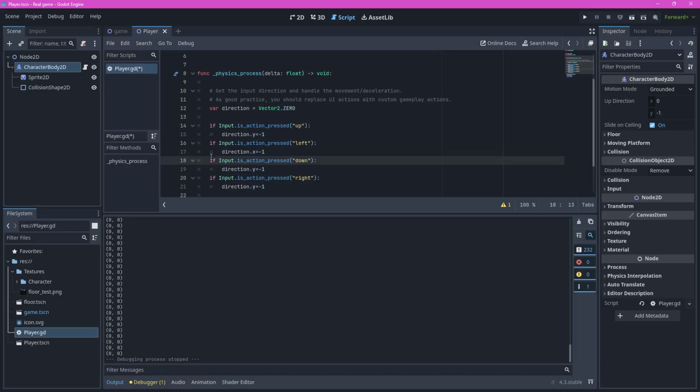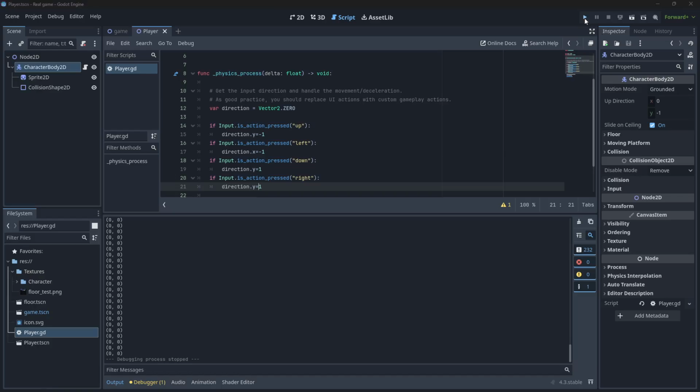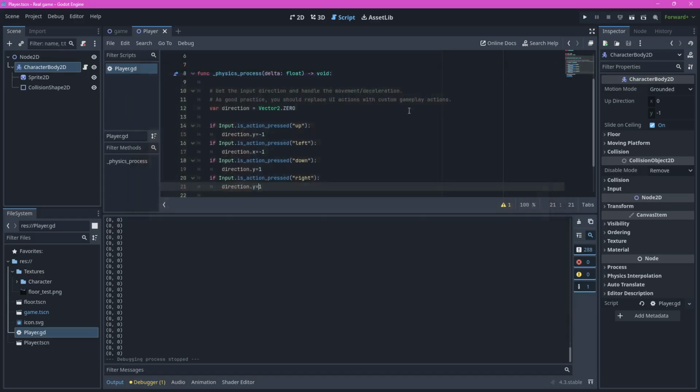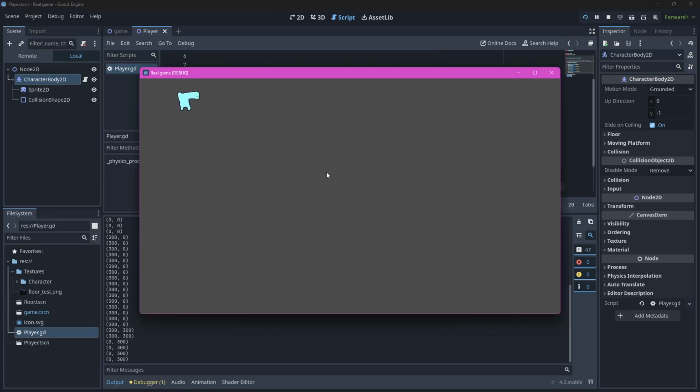If we're going down, we want +1, just because it's flipped, and right is +1, which is normal. Oh, I think I flipped them. We want this to be X. Let me check that everything else is right. Yeah. Alright, there we go. Now you can move in different directions.